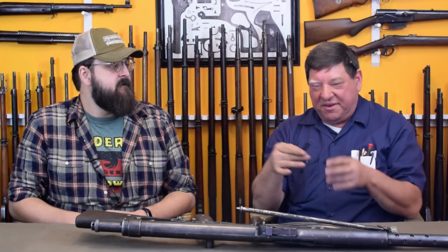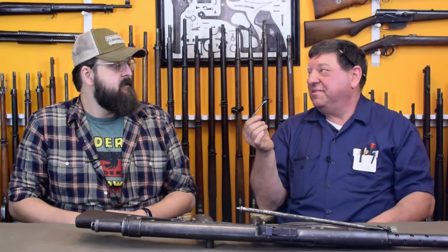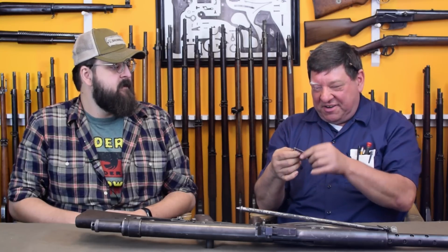So there's no way you're going to get it up in the front. So then they come up with this little gizmo, and Mr. McKenzie gave me a photograph of it, and the photograph that we had is not this part. So then where do you start? And this was most of it. The rest of the gun was actually in fabulous condition, except for the magazines. The magazines were a weak link again.